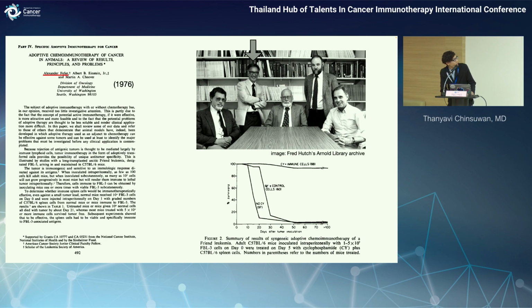Then, if he gave cyclophosphamide in combination with control cells, the mice also died a bit later. But if he gave the mice cyclophosphamide plus the immunized cells, then the mice continued to live. Notice the number of mice, about 100 per group, the number that would make any IACUC these days balk at the number.